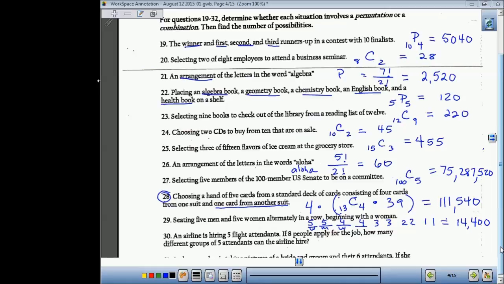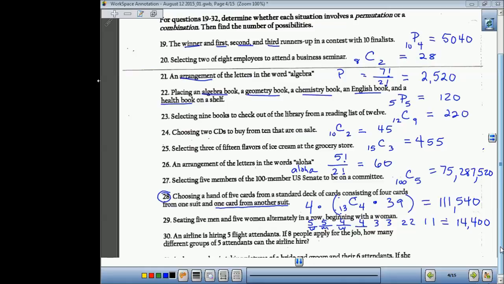Okay, any issues about the words like algebra, aloha? Let's talk about those one more time. Aloha has how many letters? 5. That's the reason the numerator is 5 factorial. If we were just doing permutations of a word that had all different letters, it would just be 5 factorial. But if I switch these 2 A's right now, did you see I did it? Can you tell a difference? No. So what we have to do is divide by 2 factorial because you can't tell the difference between this aloha and this aloha. They look identical, even though I switched the A's.